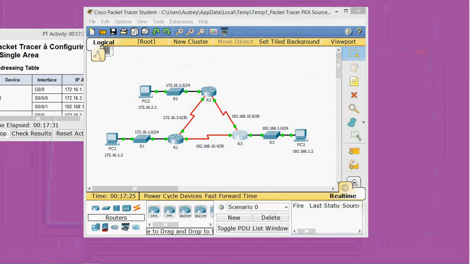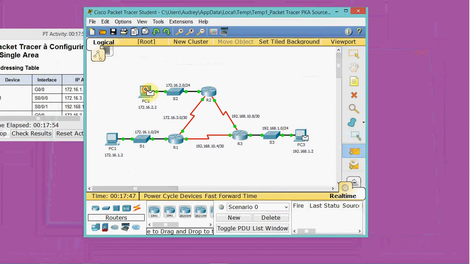Now, what we have to do is verify the configurations that we just made. And right now, what we should be able to achieve is that each PC should be able to ping the other 2 PCs. So we'll just try. Okay, that one failed. That one failed.